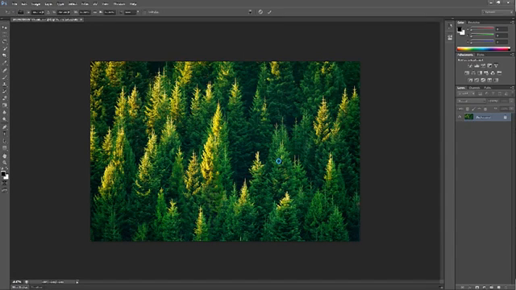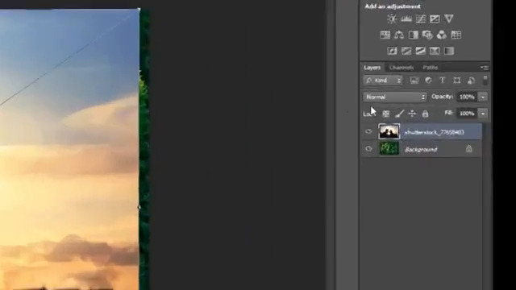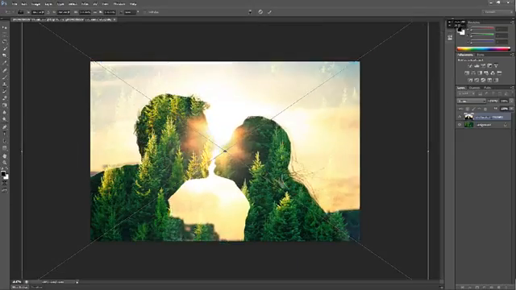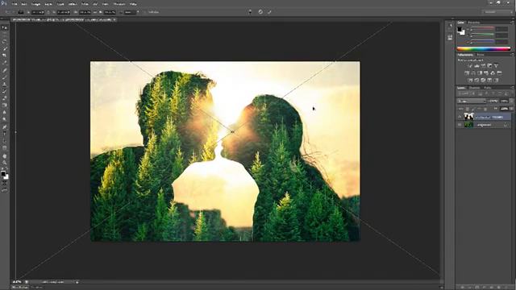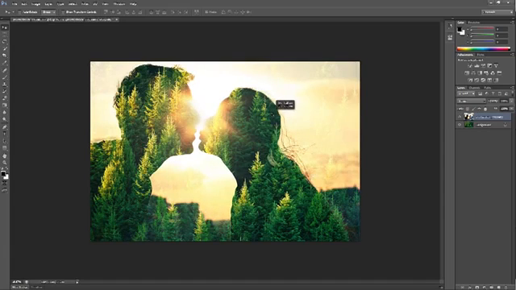Drag and drop your foreground photo into the canvas. Photoshop should automatically have the transform tool activated for you when you drag and drop your photo. Set the blending mode of this layer to screen, then resize and position the image any way you like. Press Enter to apply the changes. Don't worry too much about getting the correct placement because you can readjust this later. As you can see, we already have our double exposure photo. Sometimes it can be this easy, but there are some things that we can improve on in this photo.